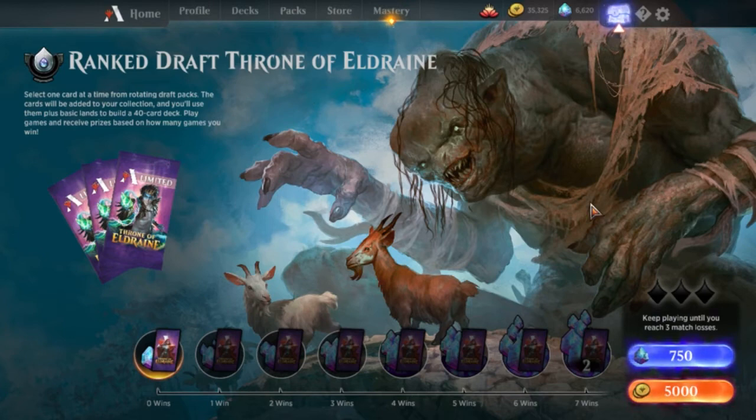Throne of Eldraine has been a very fun set, but it's also been extremely complicated. That's the first time I remember drafting a monocolored deck multiple times within a format, and monocolored is really well supported. I might pull up one of the pictures of a deck I played the other day to a 7-1 finish. It was a mono blue deck with a bunch of the hybrid cards.